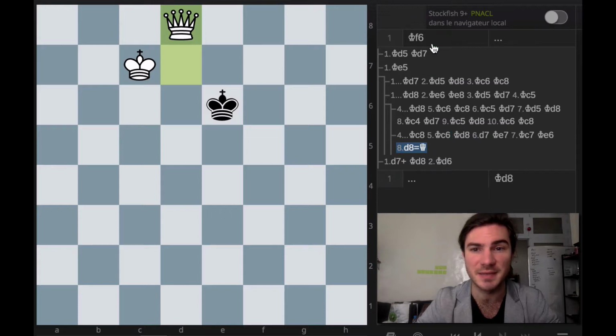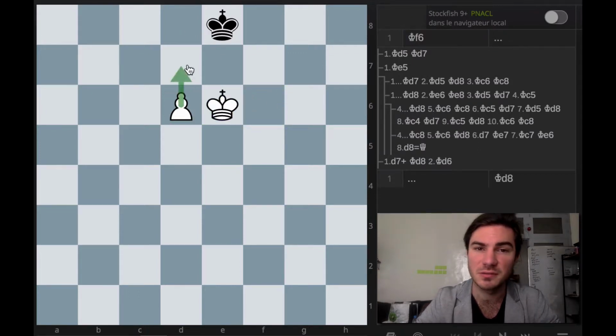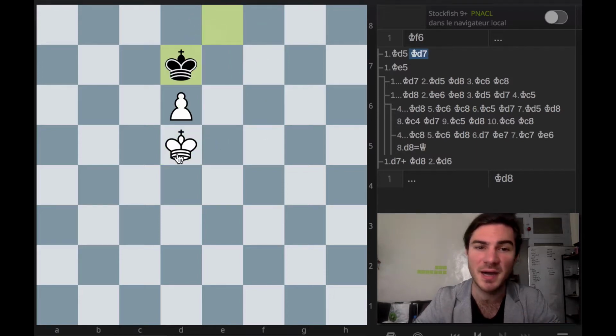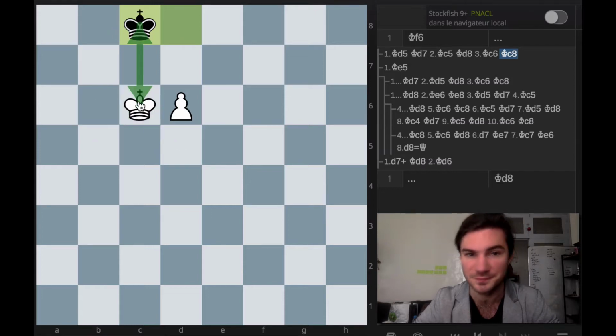Let's take a look at the beginning of that position. If the pawn moves, king here is just an immediate draw. And if the king moves, no matter what, king behind, king in front, king behind, king in front, king to the side, opposition. Black has the opposition because it's white to move.